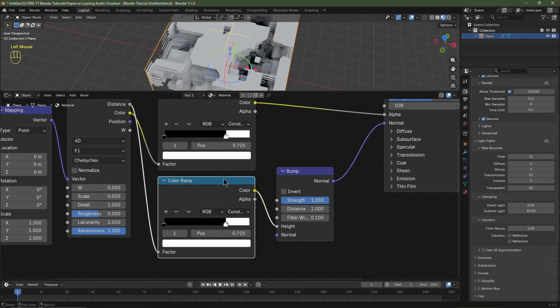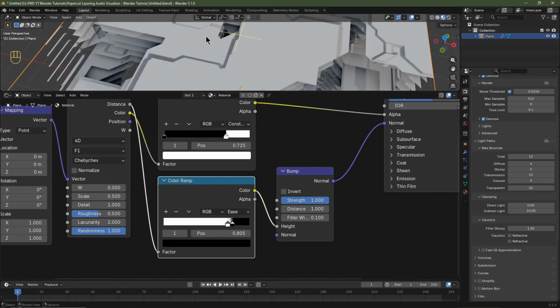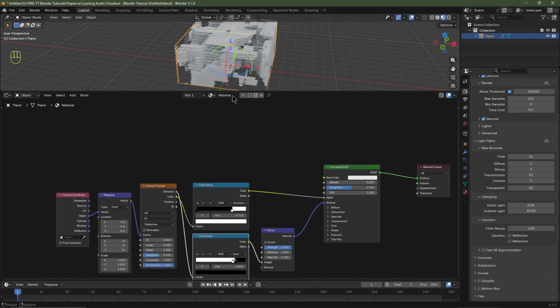On the color ramp, I'm going to change the interpolation type from constant to ease. I'll then click this drop down menu here and select flip color ramp. With the white flag selected, I'm going to change the position to 0.75. I'll then drag this black flag all the way across over to round about here. So you can kind of see what's happening up here with this bump. So I'm going to bring it to round about there. In fact, maybe I'll set it to 0.8. And that just gives us an extra level of detail. It's time to add some color to this.